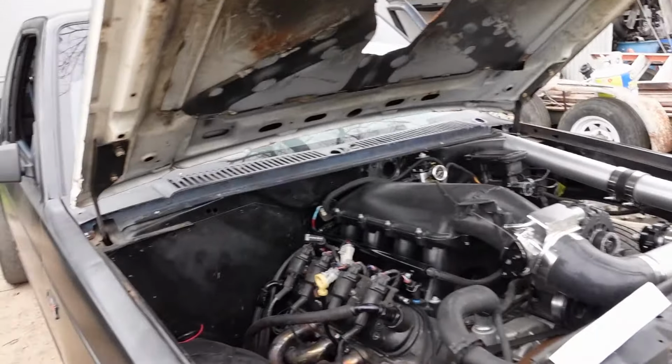All right, boys. So I got the S10 up. Got it running, got it driving. Last video, I think it was just still parked here and it's still parked in the same spot. But I have been driving it, moving it around. But I want to just give you a little update. Nice and good now. Transmission's still not working to 100%, but it's shifting and we're going to go ahead and take it to the track today.